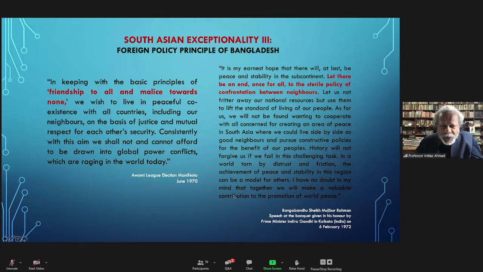He tells Indira Gandhi, let there be an end once and for all to the strife, the policy of confrontation between neighbors. If you think of SAARC and South Asia, believe it or not, this is one particular speech one should reread 10 times to see where SAARC was coming from. A lot of people give credit to SAARC to some other leaders, but I think the foundation of SAARC is in this statement, and he mentions time and again why South Asian countries should work together.